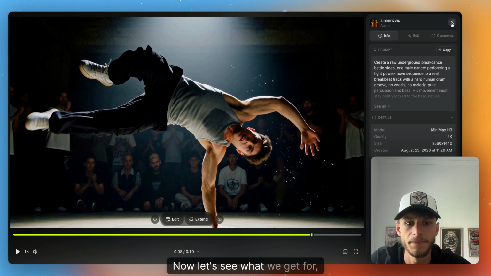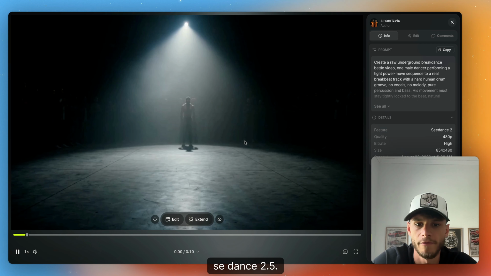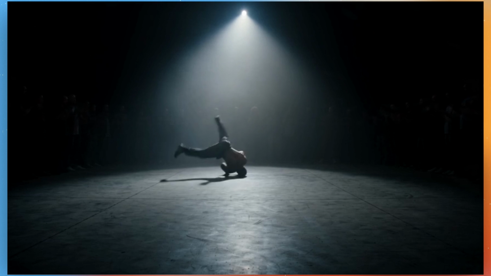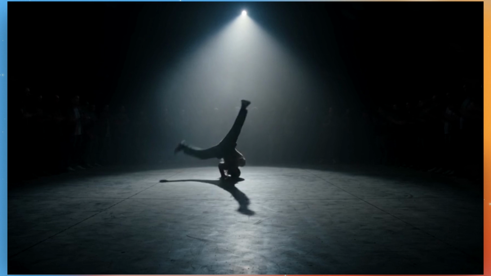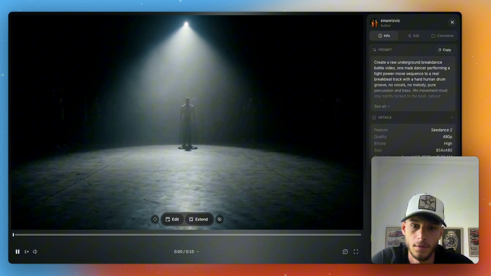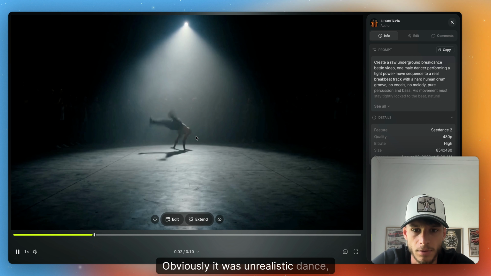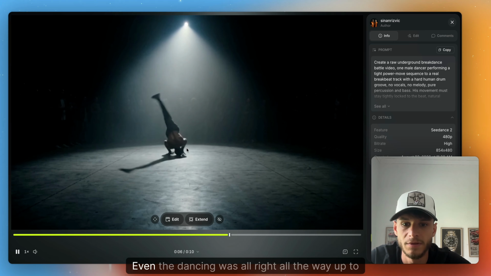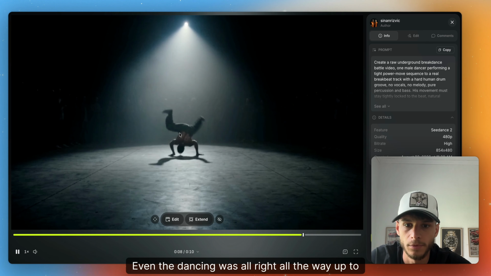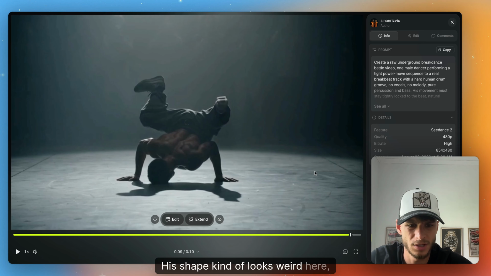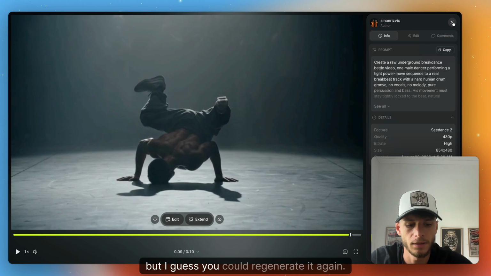Now let's see what we get for Seedance 2.5. But it looks good. Obviously, it was unrealistic dance, but like the swimming and everything was perfect. Even the dancing was alright, all the way up to this part here. And like the way his shape kind of looks weird here. But I guess you could regenerate it again.